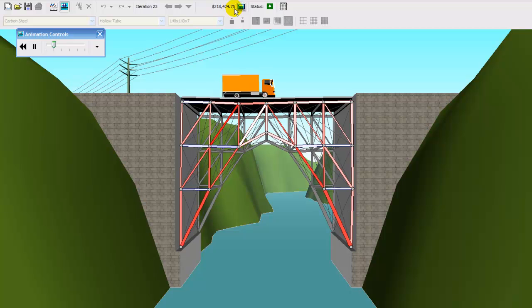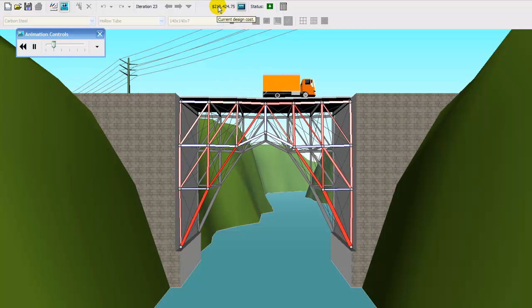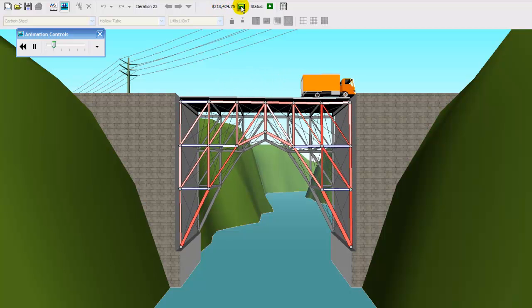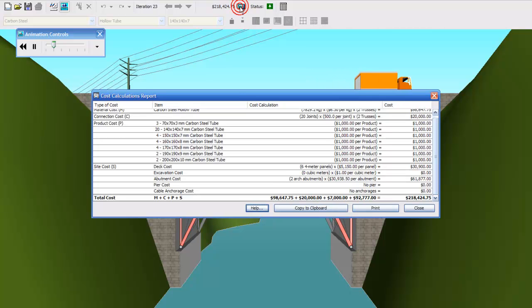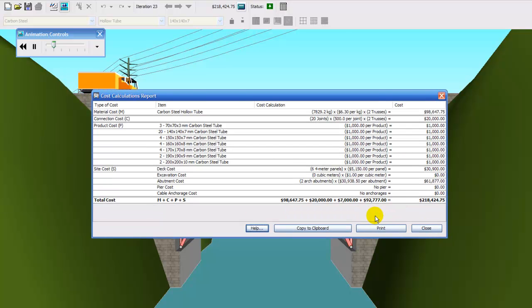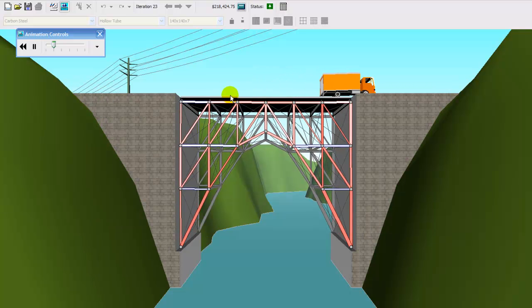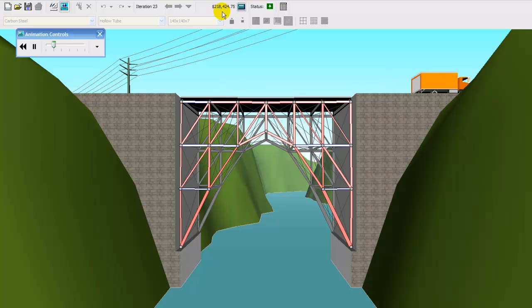just right of our information on our total cost of our project, you click this calculator looking symbol and you'll get this window to open up for you, and then you get all your information here, and then record that on the document, and make sure you go through that and do that for all your bridges, and then add it up at the end and see how you come in at the end of the project. Okay, so here we are, successful bridge, under budget, everything looks good, and we're ready to move on.